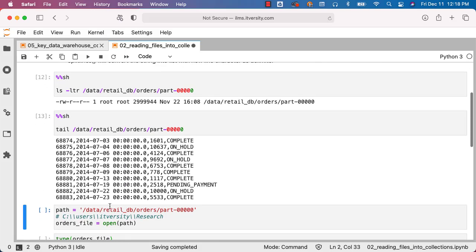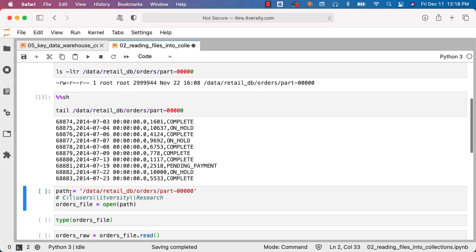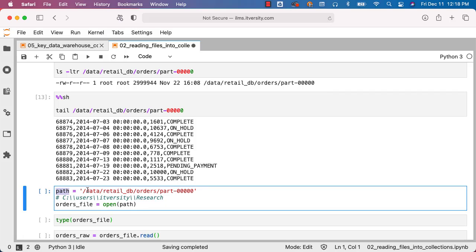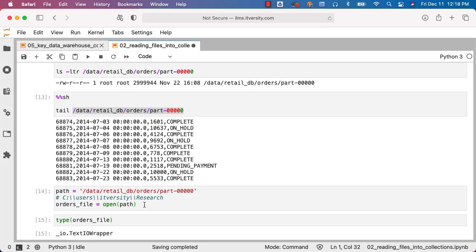As we understand the data now, we should be able to read from this file into the collection using a few simple steps. First, I am creating a variable called path. It is of type string. The path is pointing to the fully qualified path of the file, which we have already validated. Then using open, I am passing that string. It will create something called a TextIOWrapper.